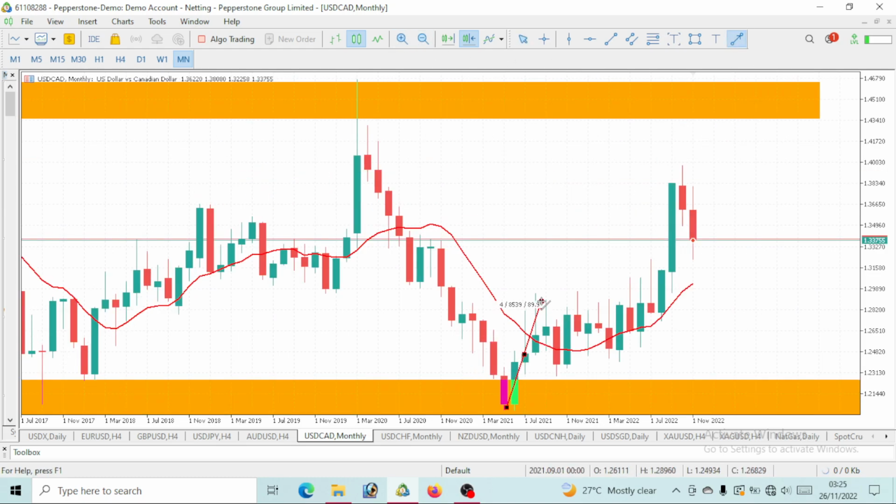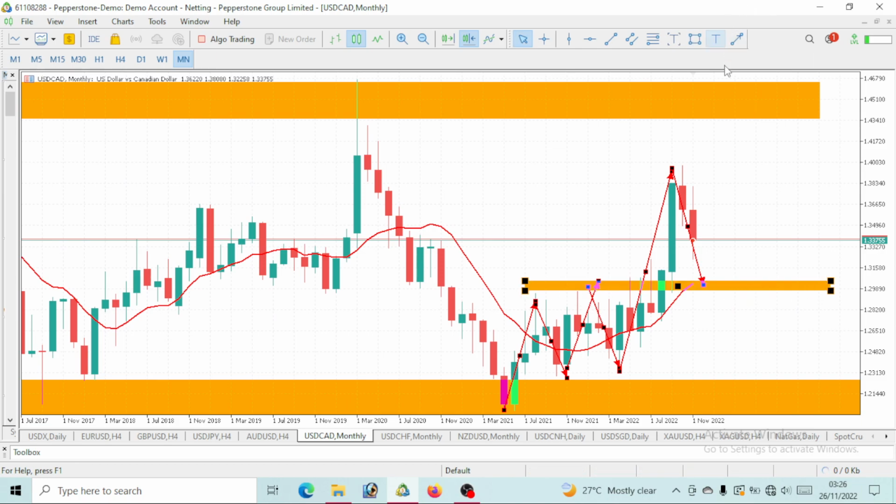So you can consider this as an impulse move, and you can see this as a correction. I'm just doing a quick analysis though. So we can consider this as an impulse move. After the impulse move, what do you expect? A correction. Once the correction is over, which I think will happen around this level, or once it has tapped the 10 period moving average, then we will continue our impulse move again.